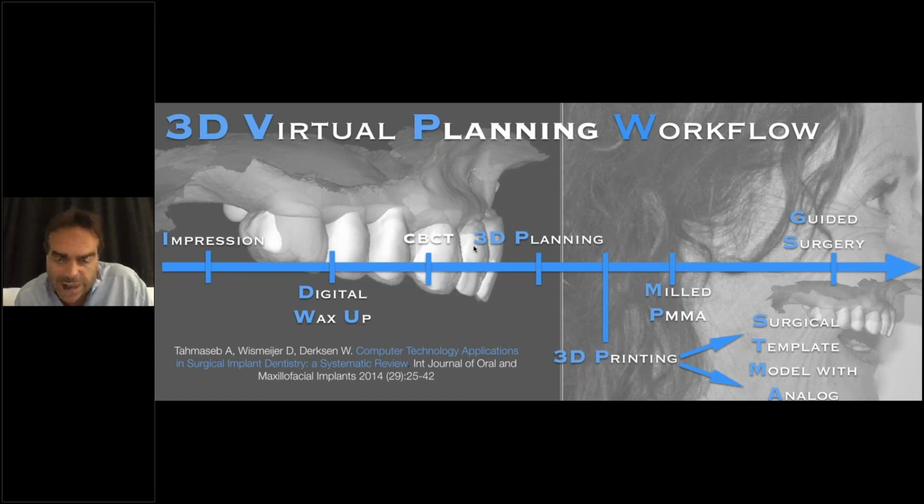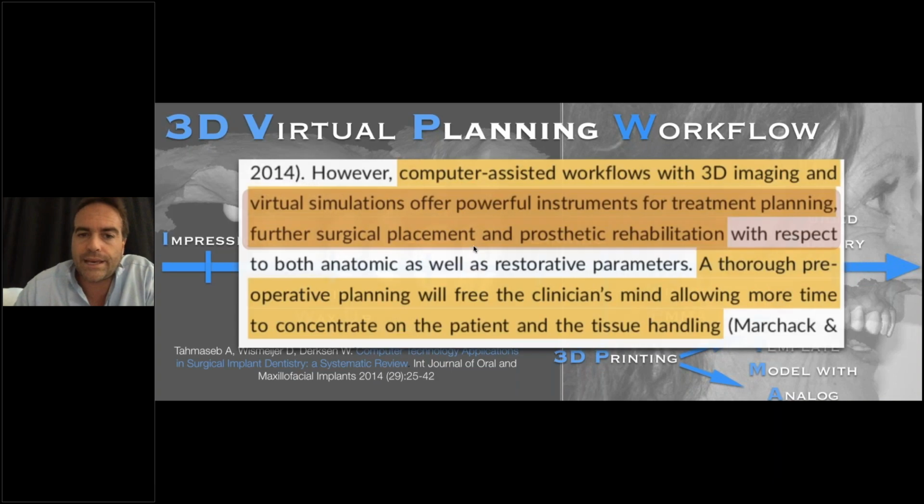So then, when we are facing a patient before placing the implant, we already have the provisional restoration ready to be positioned on the implant, according to the treatment plan and 3D plan. So you understand that a virtual simulation is offering powerful instruments for treatment planning, and of course is simplifying the surgical placement and the prosthetic rehabilitation.